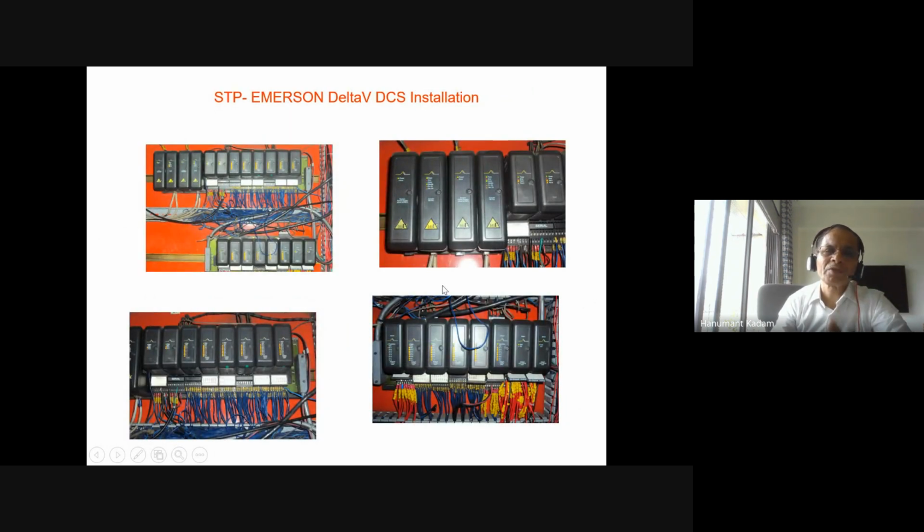So some pictures of their plant you can see. As I explained what the system is, now you see the actual screenshots of the installations. You can see here the power supply and controller. This is an Emerson DCS. So you can see these are standard Delta V logos. Here logos are there on each card.